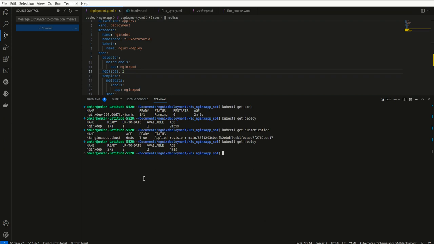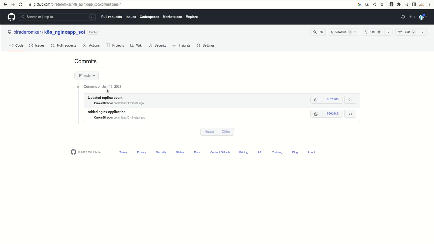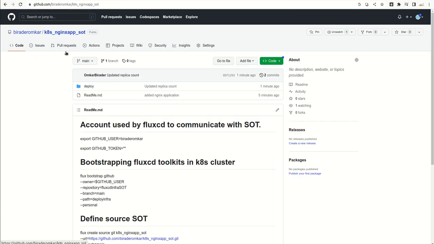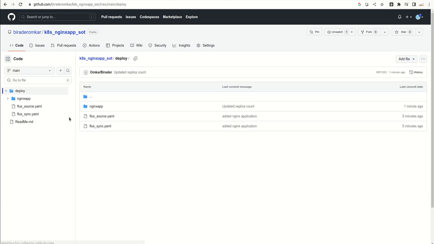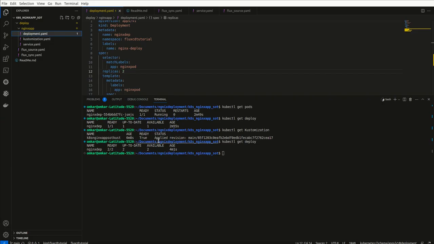So we saw that, using fluxcd GitOps, we are able to maintain complete manifest files in our Git repository, and using this Git repository we are defining the desired state of our Kubernetes cluster.